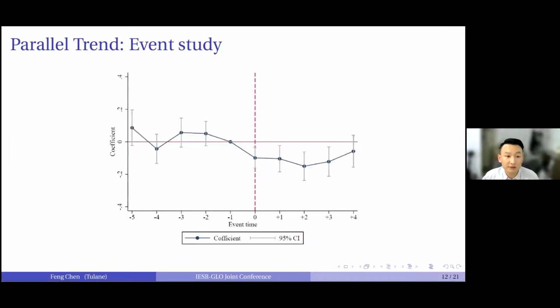Okay, recall that this is a difference-in-differences design, so we want to first test the parallel trends assumption. I did an event study for this policy. You can see that before this policy is effective, generally there is no significant difference between California and the comparison states. And there is an immediate and persistent effect after the program is effective.